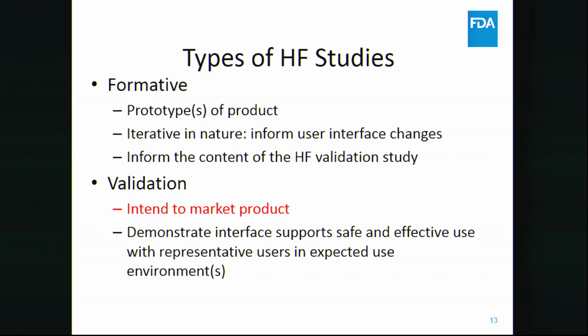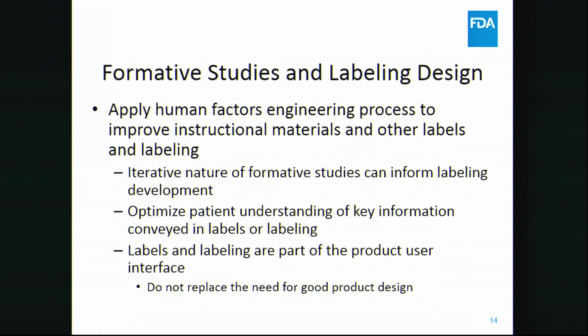Validation then is you have what you believe is ready to hit the market. So you think this is what you want to be on the shelves, and what the FDA is seeking then in those cases is data to support that that's the case, and that's where the validation study comes into play. So the idea is we want to apply these iterative studies so that the labels and labeling are continually optimized to support safe and effective use. The goal is to optimize patient understanding of key information that's conveyed in the labels and labeling, or the knowledge tasks, as we would call it, or some would refer to the labeling comprehension aspects of it.